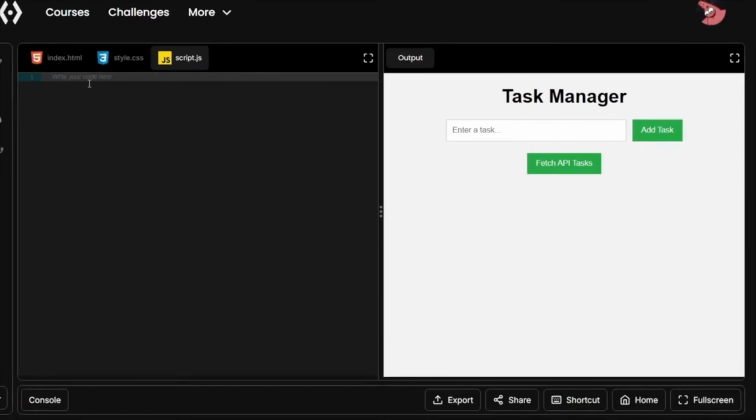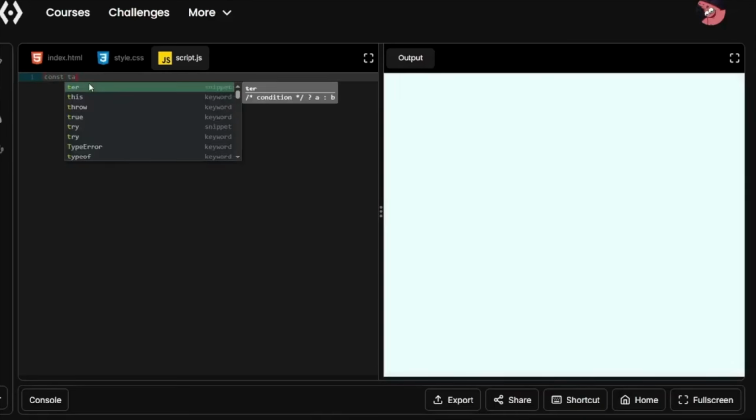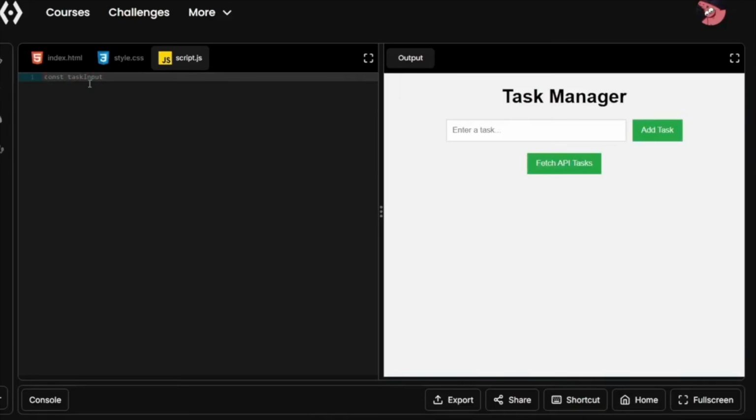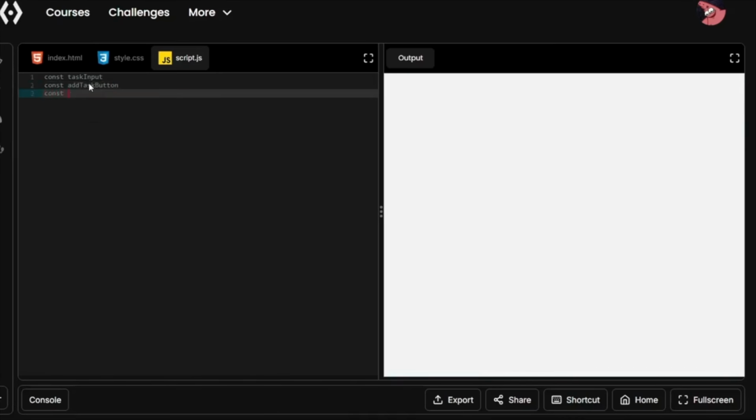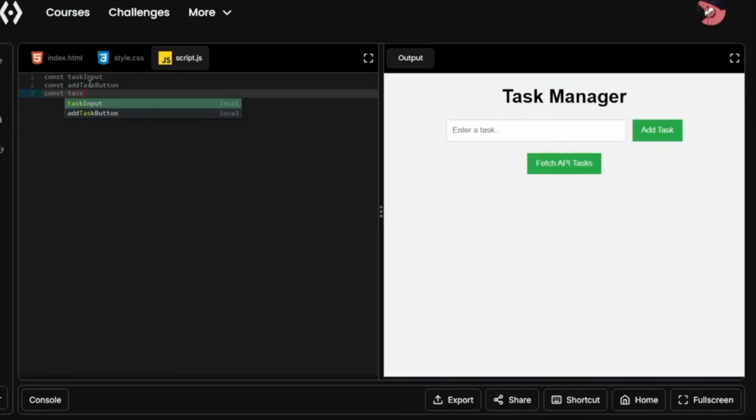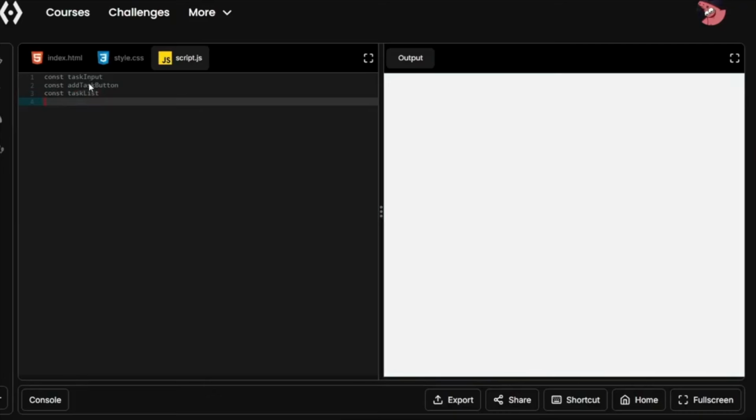I'm going to create 4 variables to select our necessary elements: const task input for our input field, const add task button, a variable for selecting our task list itself, and finally a variable for selecting our fetch task button.